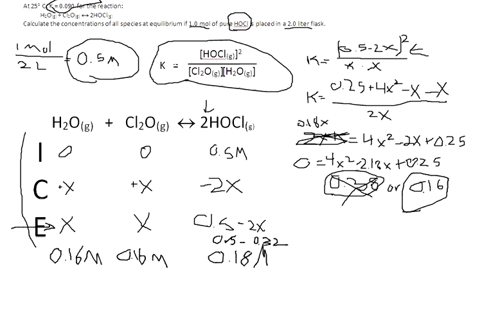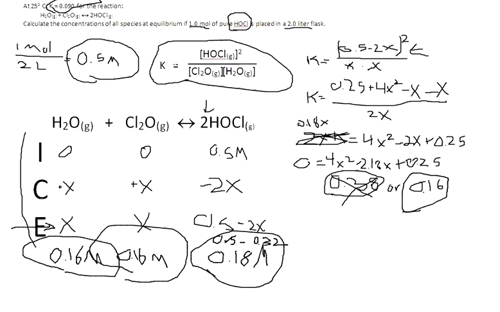molar. Does my answer make sense? I have 0.16, 0.16, and 0.18. My answers do make sense because those are all less than what I originally started with. And it's all going to become products, and reactants. Or reactant, product. So I have a good answer. I think I'm right. It should all be awesome. So hopefully you learned exactly how to use the ICE tables in order to figure out equilibrium concentrations.